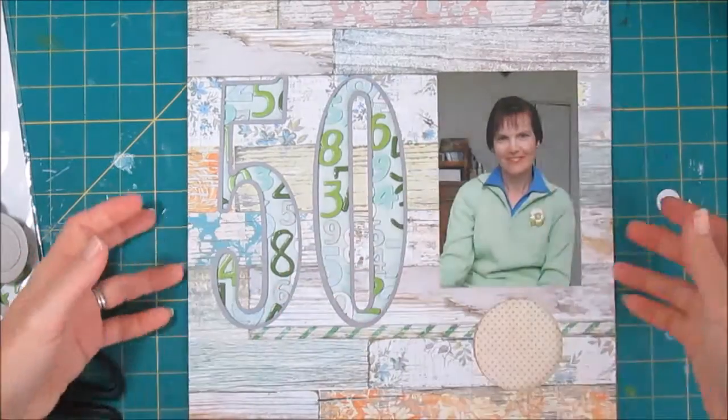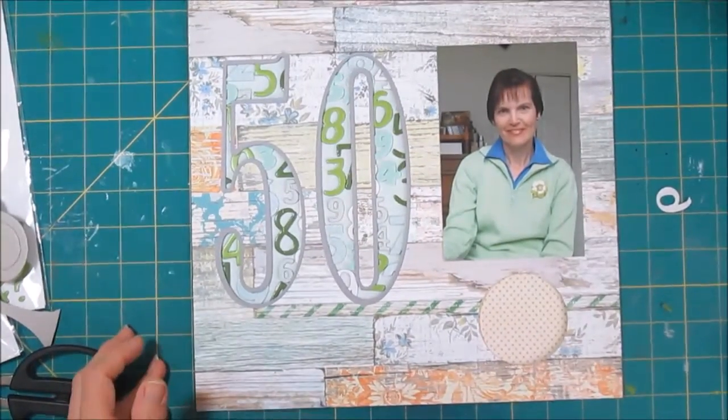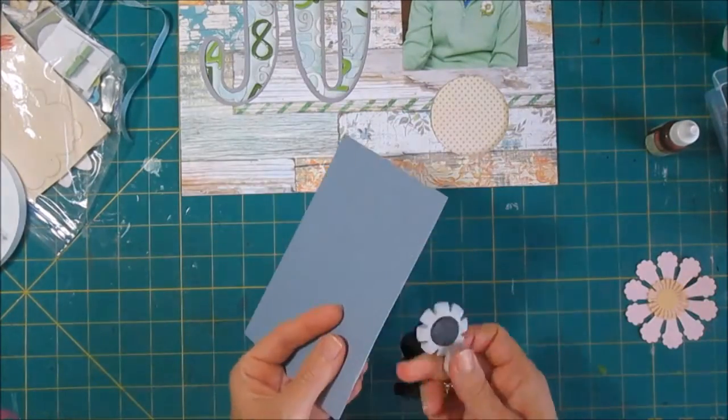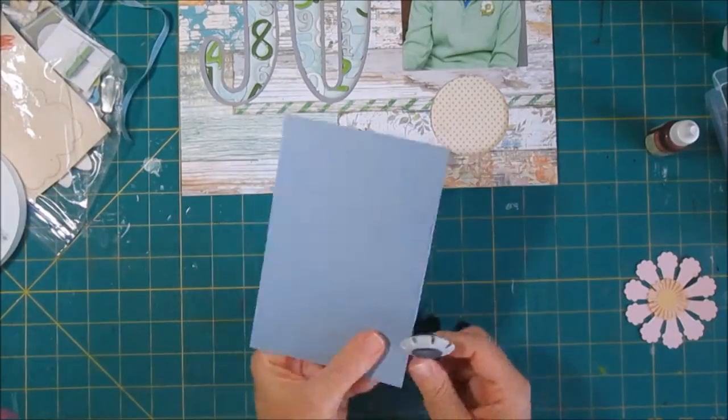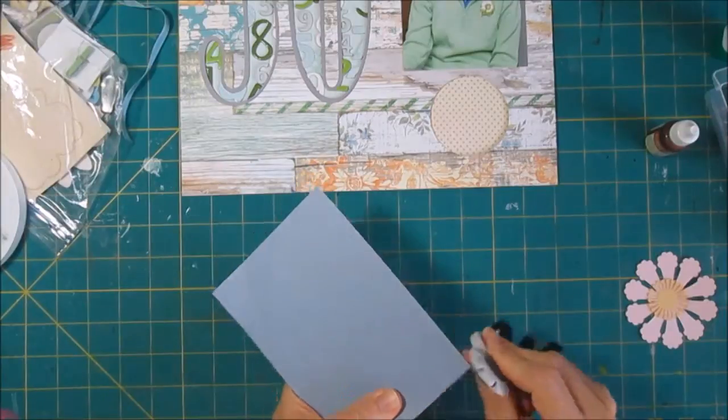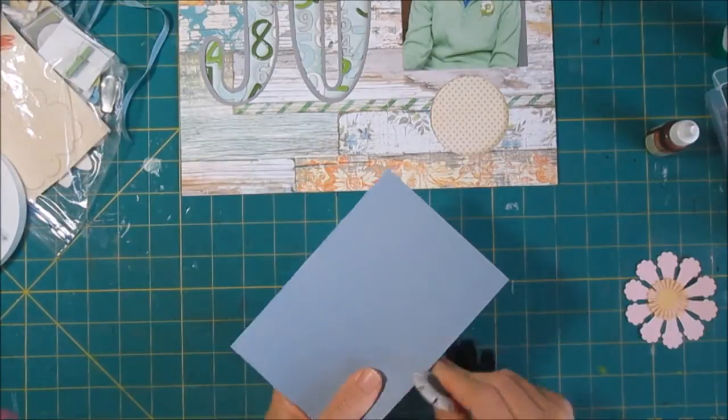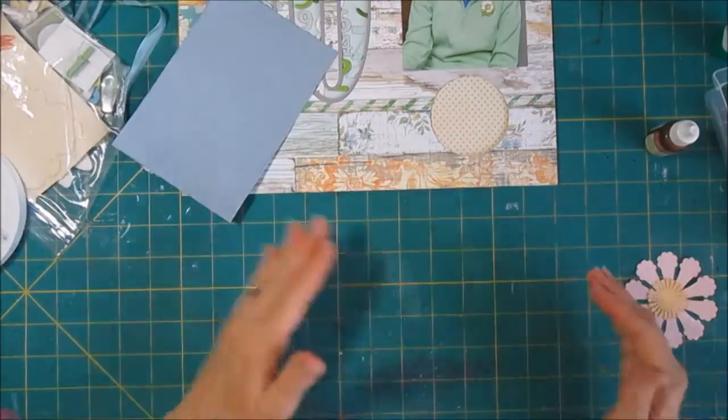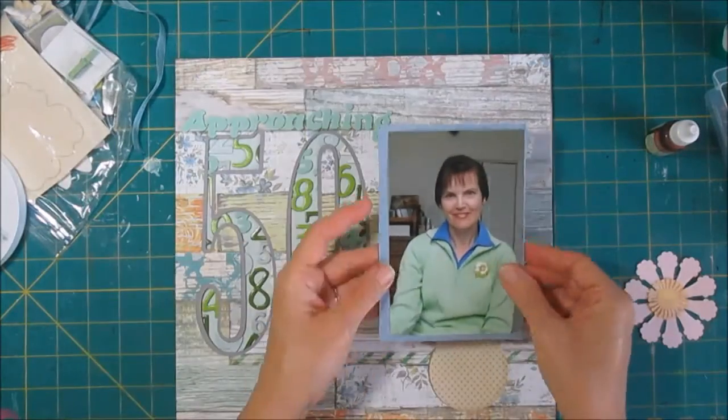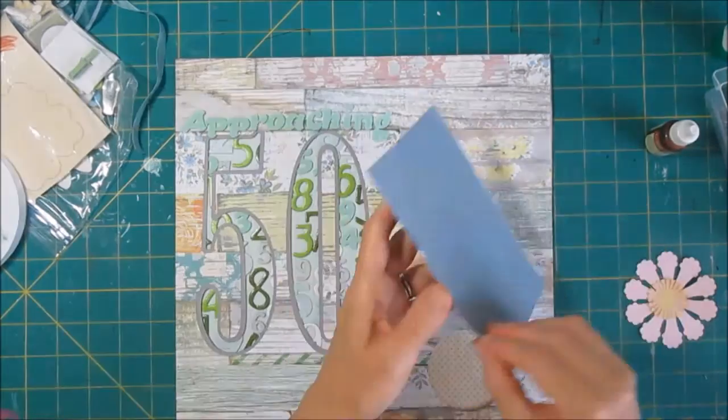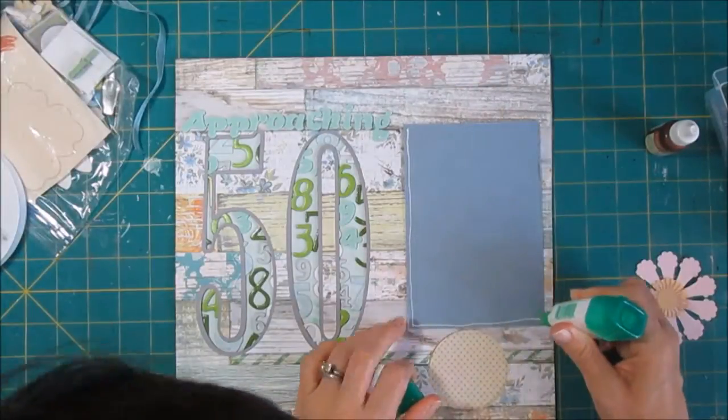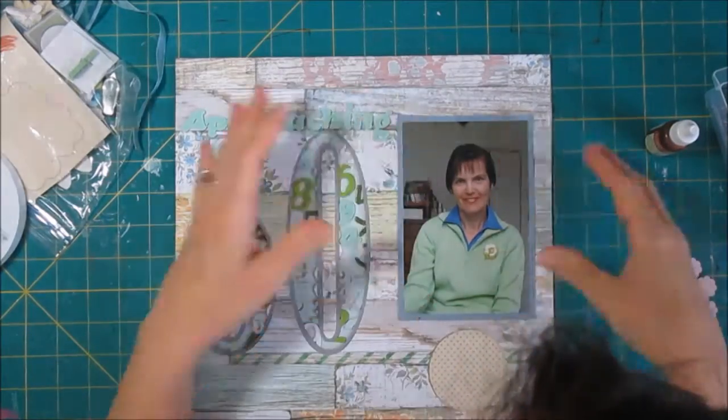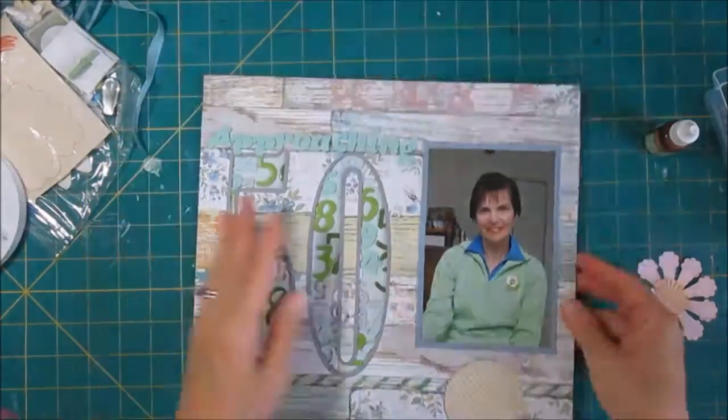Now we're getting about ready for our pocket. I'm going to use a mat for my photo and make that the pocket. And I take the distressing tool. This was a tool I got from Stampin' Up. I think Tim Holtz sells one of these. And just going around the edge to give it a little bit of texture to kind of go with that old wood look from the background paper. And normally I glue these on with strips of tape of adhesive, but I just, I didn't really have enough room. And I reprinted my journaling and I didn't make it quite narrow enough. So I used Tombow adhesive and it worked okay.